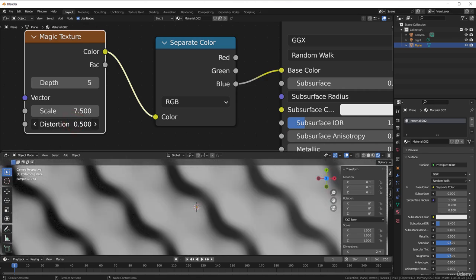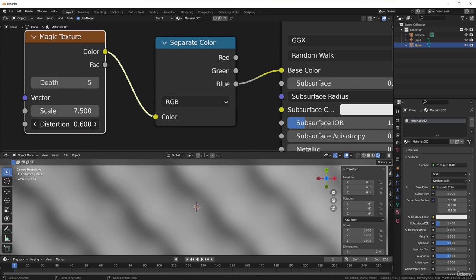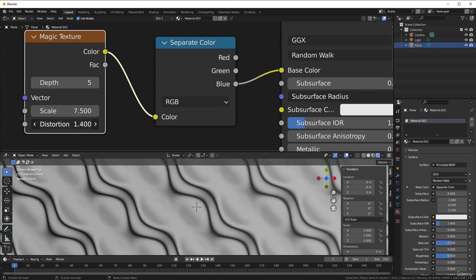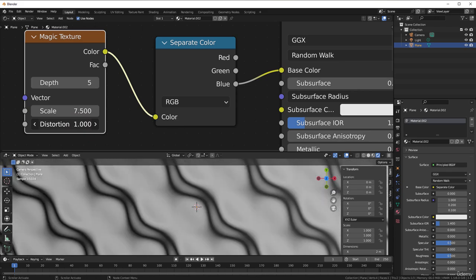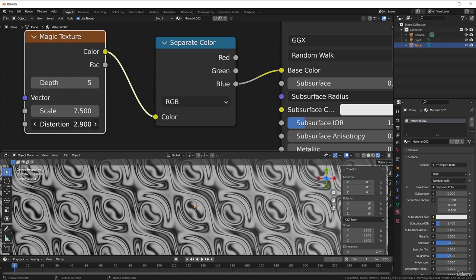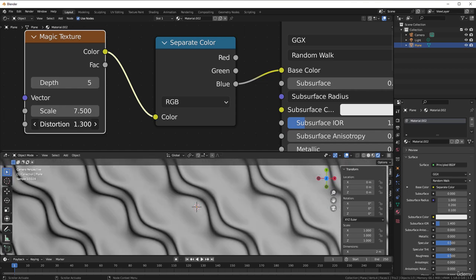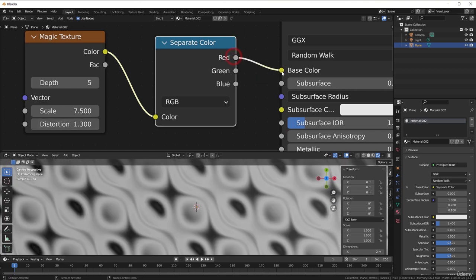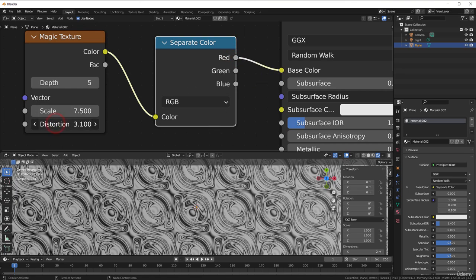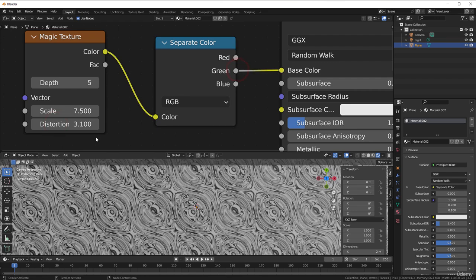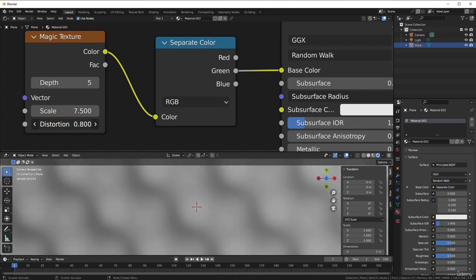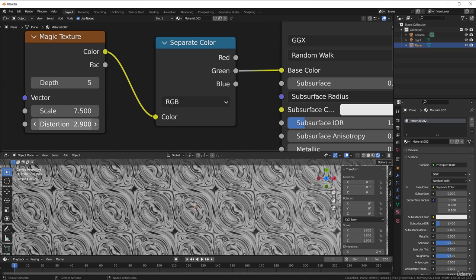So play with a small distortion amount between like 0.5 and up to perhaps 3, something like that, because that is all you need in almost every case. If you go up above that, it's just too much repetition. Even if you're using another channel, it doesn't matter what channel you use. So if I use red or green, too much of a distortion, it will not look pretty.